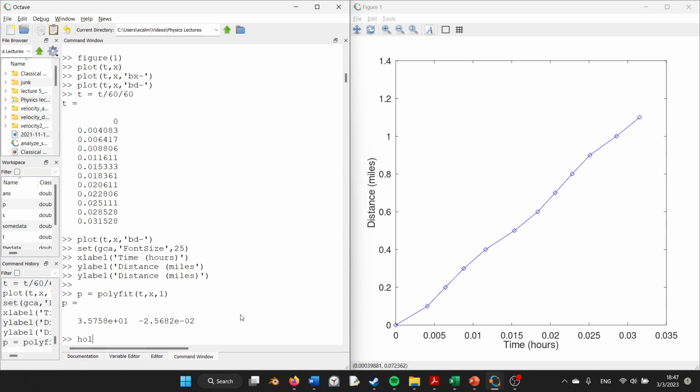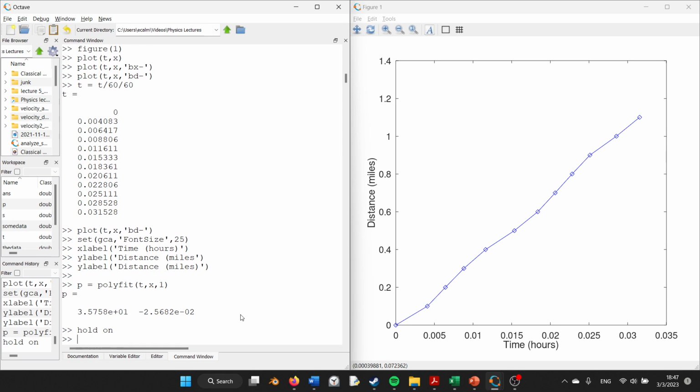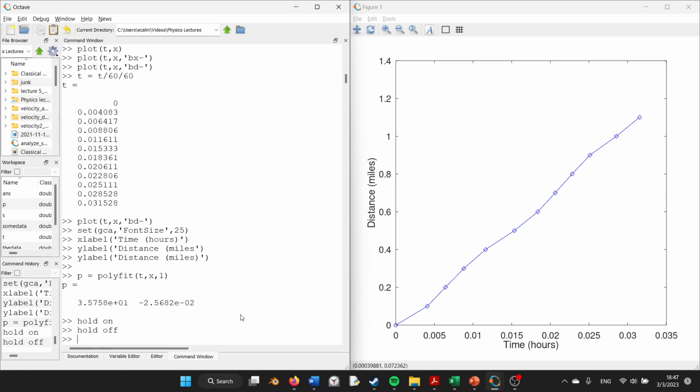So if we want to plot that on the graph, we have to do the command hold on, because remember before it was resetting every time I typed the plot command. So we type hold on, that'll let us plot two things on the graph at once. Or let me show you what happens if I did hold off. And I do plot t, and we'll do p1, so the first parameter is the slope times time, plus p2, which is the offset.